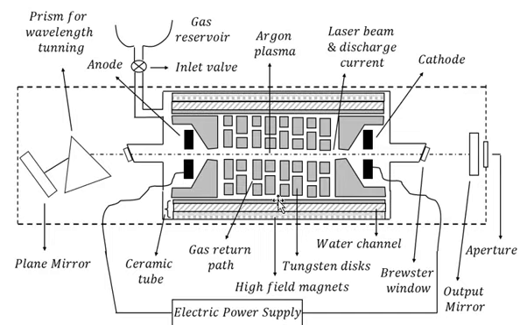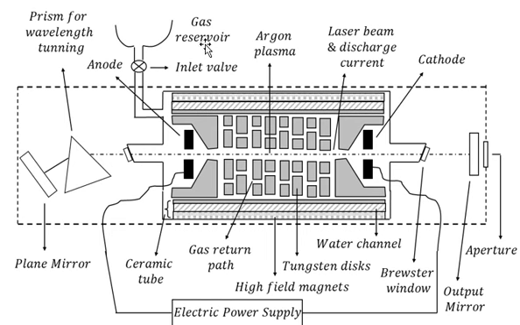Okay, now let's talk about the inner part of this. I have talked about the location of the anode and the location of the cathode. And this is a laser beam, and a discharge current will flow over here, along the beam axis direction. In the center of this structure you have the laser beam, and similarly the discharge current is present over here. And of course, the plasma is also formed in this region. The argon plasma is also located over here.